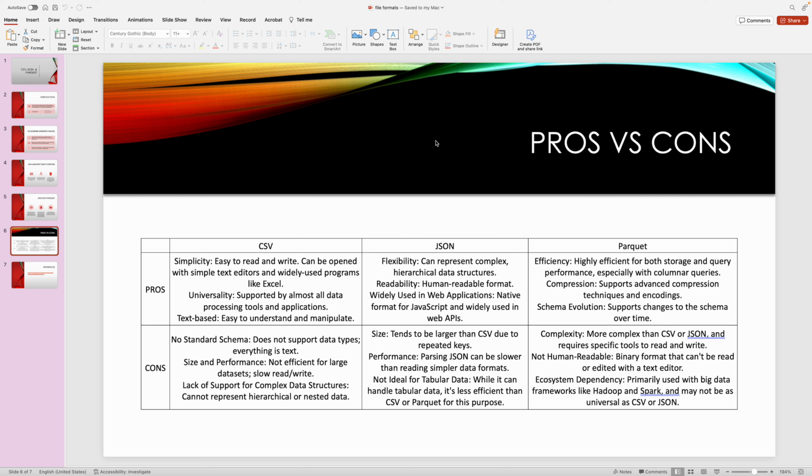As per the Apache Parquet documentation, Apache Parquet is specifically designed keeping big data technologies in mind, and it is well designed for storing the data in HDFS. If any of you are coming from a big data background, we know that the data in HDFS is stored in the form of blocks, where each block is 128 megabytes.